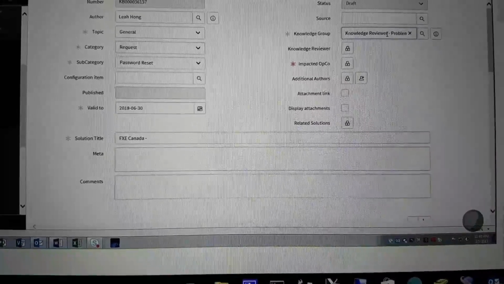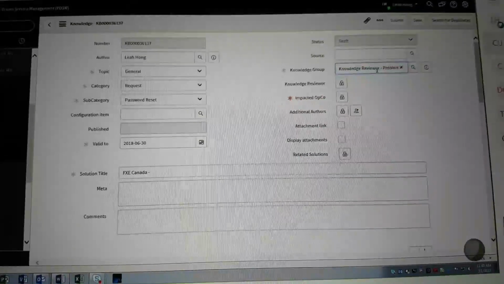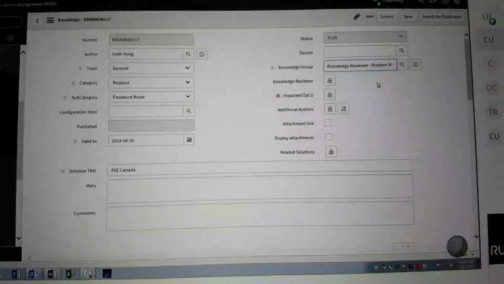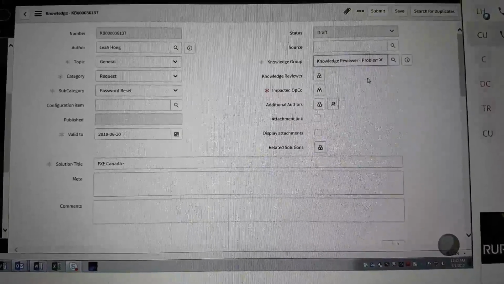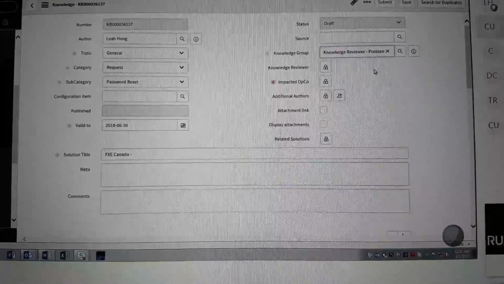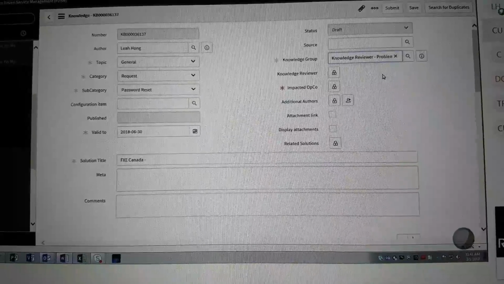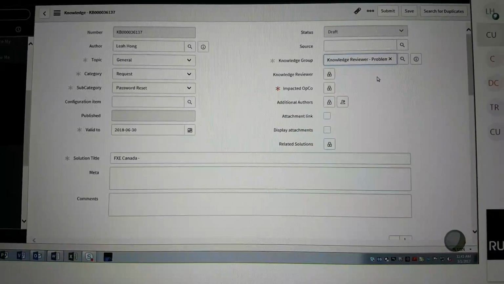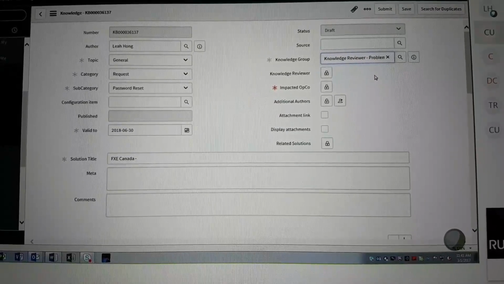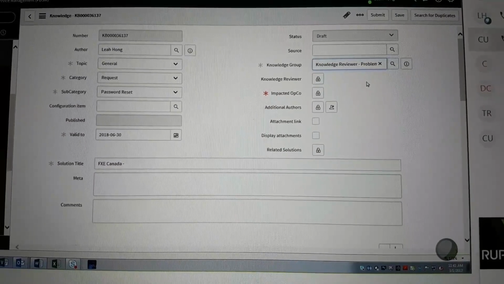So what kind of information do you put in the knowledge base? The instructions on how to resolve the issue that you're currently attempting to solve? Yes. It's up to your discretion how much information and what information you want to put in there, just anything that you feel like will help your service desk. So it could be Cisco phone password reset or laptop password reset. And like I said, to make it easier for you, through UAT you can look at the other published articles, and it'll give you some ideas on what you might want to include in your knowledge base articles.